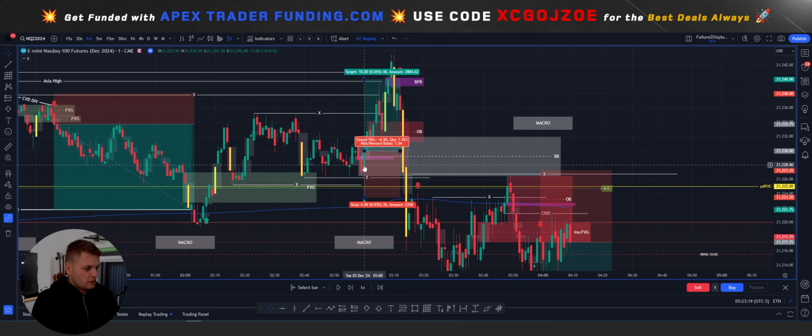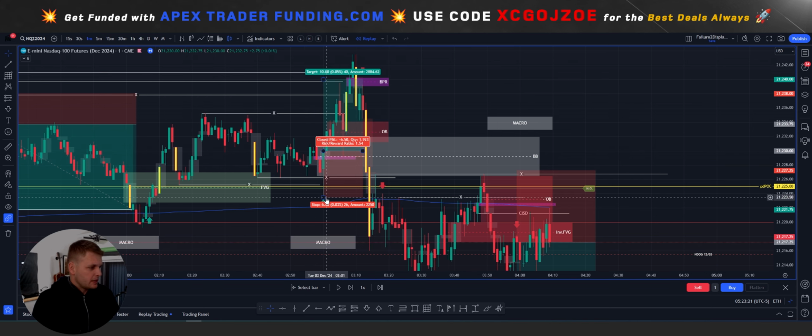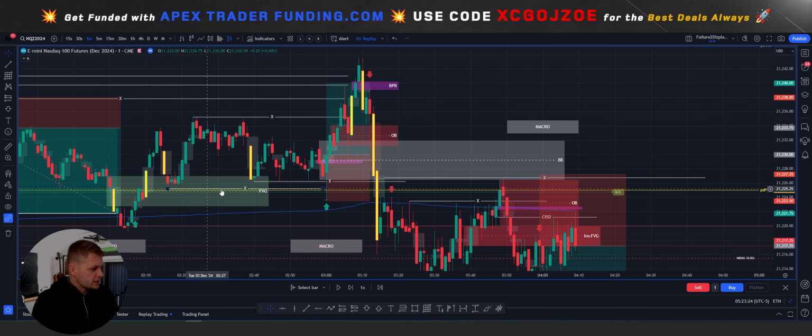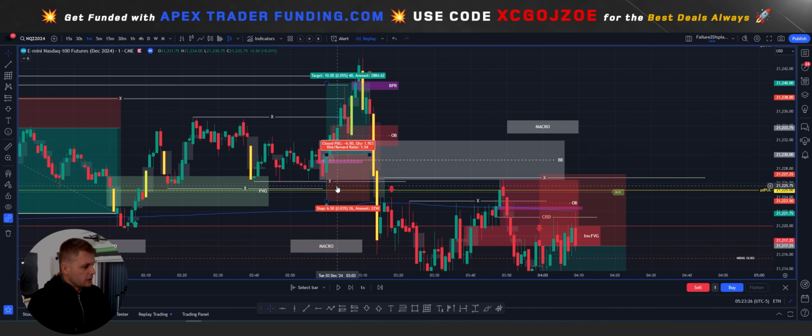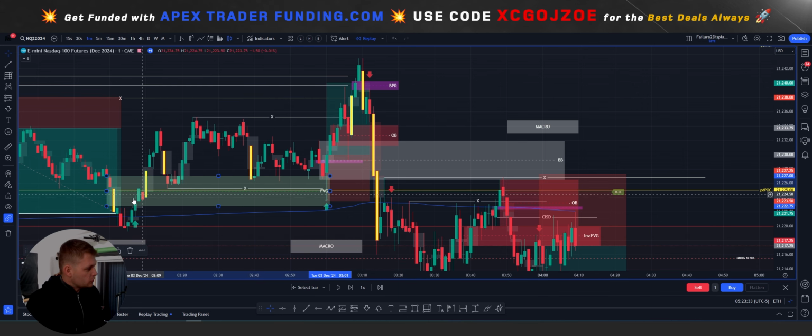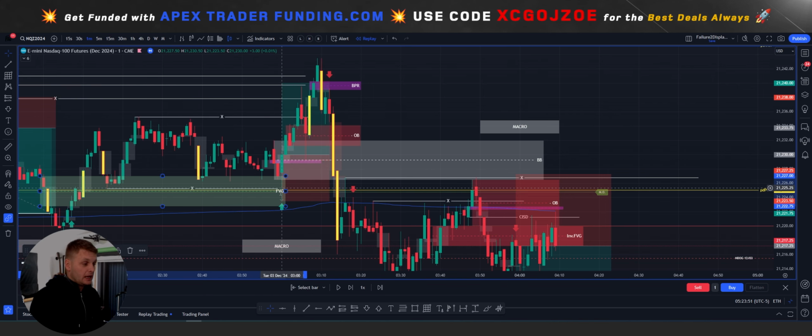Our candle at exactly 3 AM gives us that manipulation, so we end up with an aggressive move out of this range, sweeping the relative equal lows that we've generated down here. We come into our fair value gap that was preventing me taking this entry because I didn't want to trade into the 50% level and hit resistance here. Well, this fair value gap has now flipped into support, so we come back into our fair value gap, back into previous day's point of control, and we get a divergence candle, a large rejection candle.